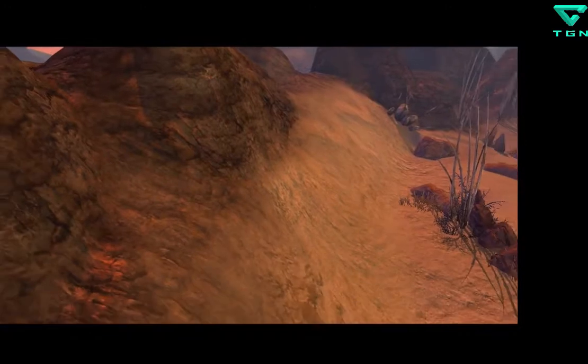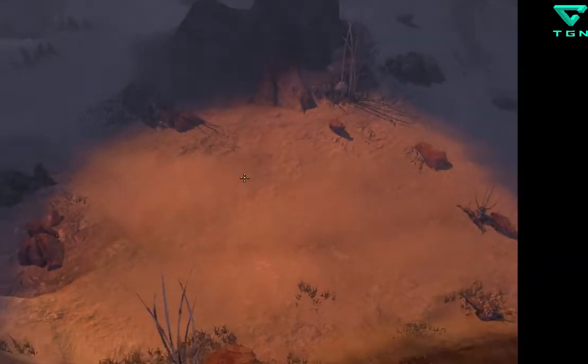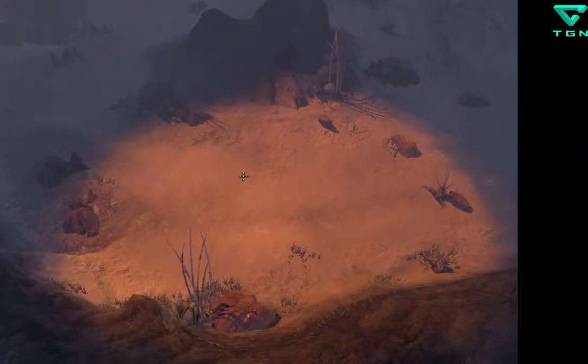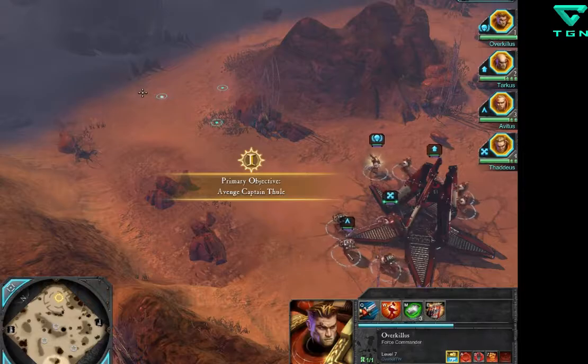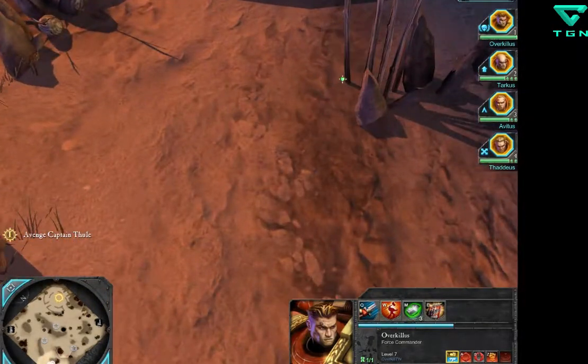They'll fear us. They better fear Space Marines. Come on, let's go. Okay. Target the larger creatures to disrupt the swarm. That will buy us the time to get to our target. Captain Thule will have his vengeance.